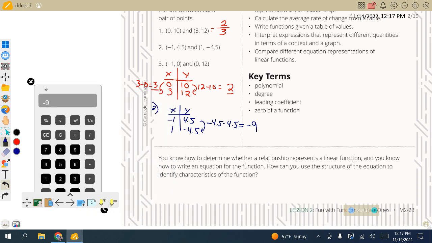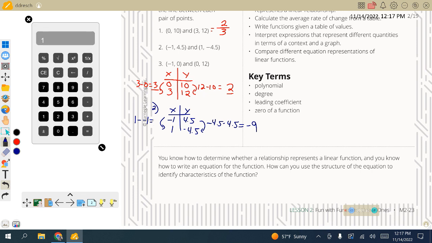Now let's do that on the other side for the x's. Negative 1 to 1. What are our eyes doing from negative 1 to 1? It's going up, right? So what I'm again doing there is the second one minus the first one. What happens right here with a 1 minus a negative 1? Yeah, it becomes a positive 2. So as I type that into my calculator, you should be doing the same thing. That's where I'm getting that 2 from.